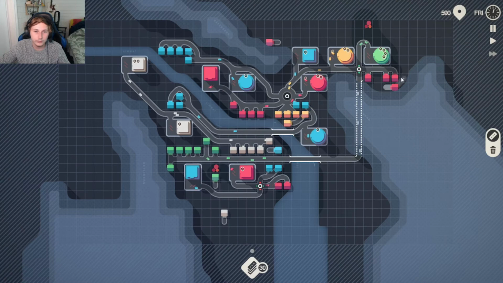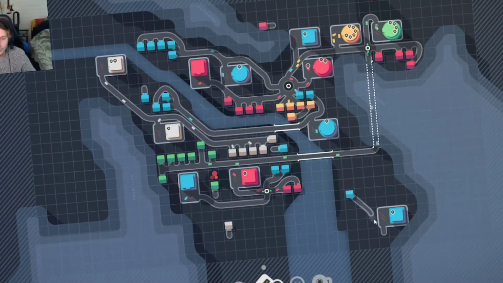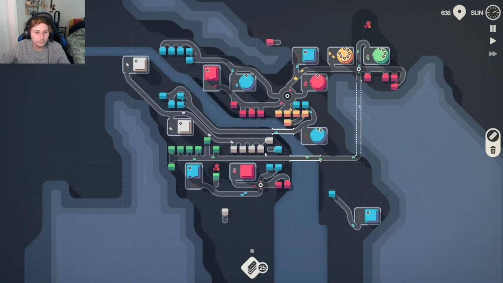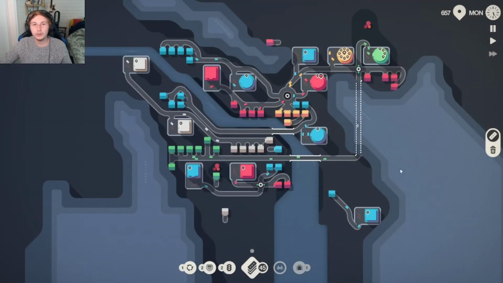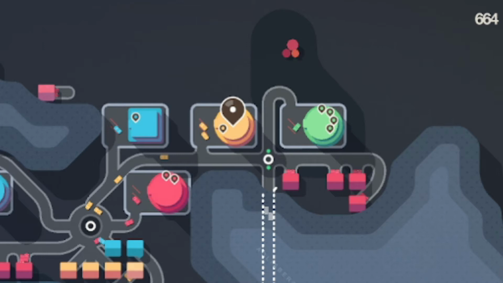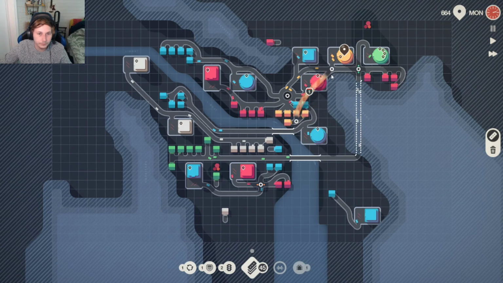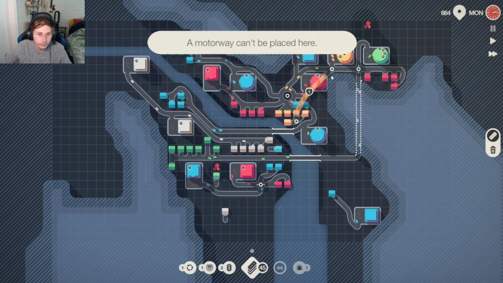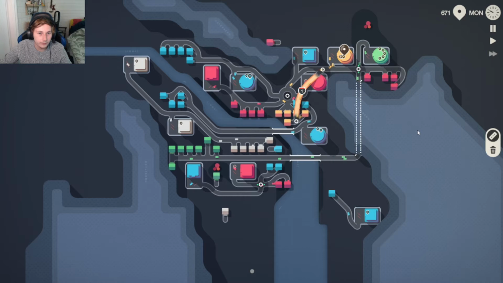Oh, what am I doing? If these reds really need to back up this guy. Ooh, you're perfect. What is this run? What am I doing? I've been blessed. A tunnel or more lights? I'm going to actually pick more lights. I'm going to give it a whirl. Oh, yellow. How come you're not doing so well, buddy? Should I put in a motorway? Let's put in the motorway. Just for these little yellows. Maybe they can help.